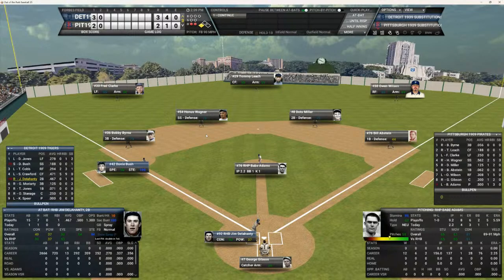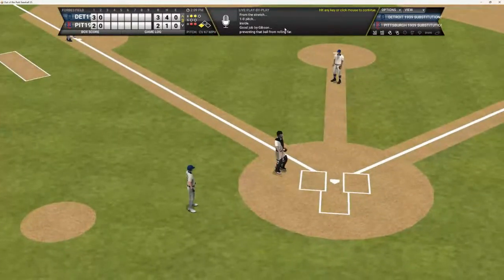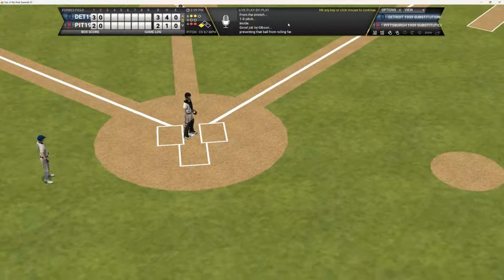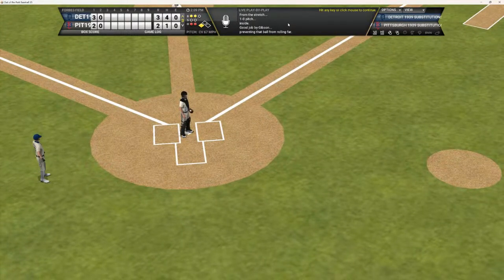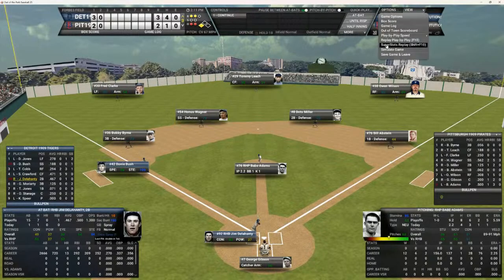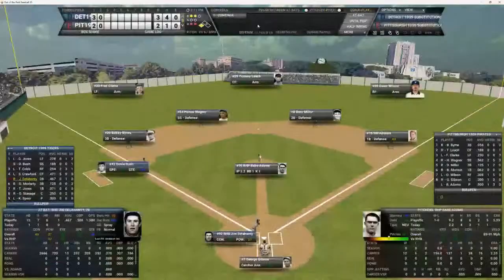Here's the 1-0 pitch to Delaney, and that hits him. Saying it didn't hit him. Said Gibson made a nice stop. I thought for sure that ball hit him. Let's take a look at this. Looked like it squared him up in the legs. Now he got the foot out of the way. Nice job by Delaney. I thought for sure it hit him.